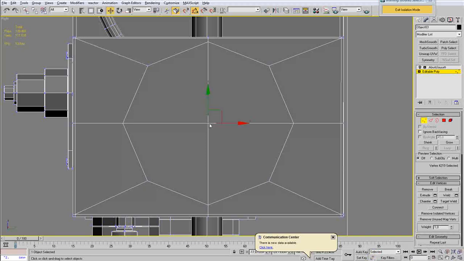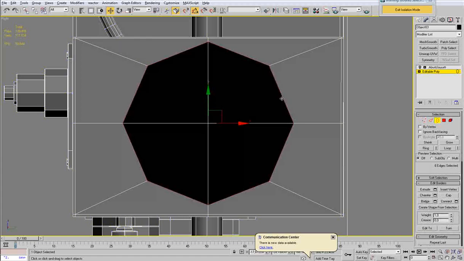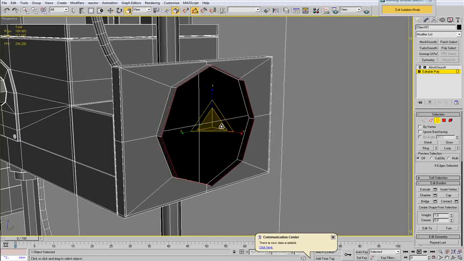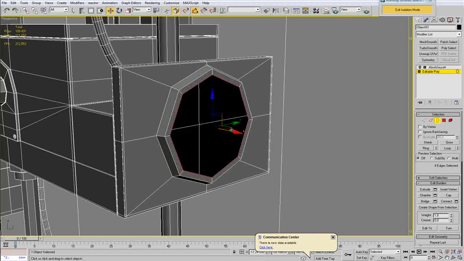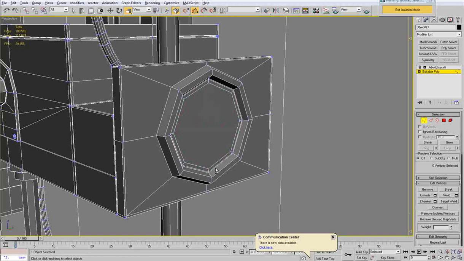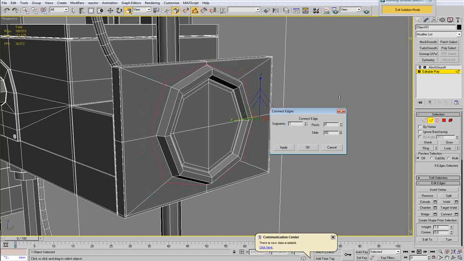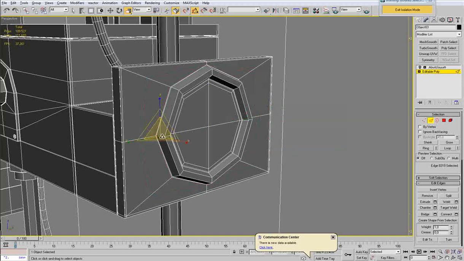Okay, so I delete that vertex there at the middle, and now I'm going to use those edges here to create my detail, like so. Creating all of that, make another extrusion inwards using the scale, and connecting the vertices there to avoid any end-ons, making the final connection on the side.